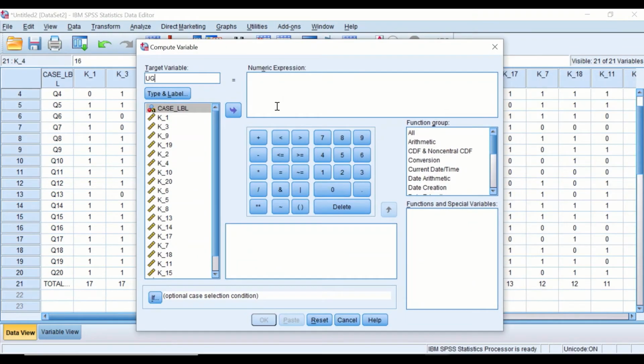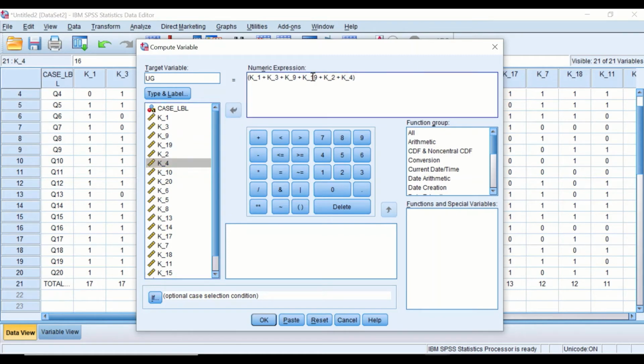So what we will do here is to click on brackets here, move the first value from the variable K1, and then add a plus sign, then add the second one, and then another plus sign, a third one, a fourth one, a fifth one, a sixth one.